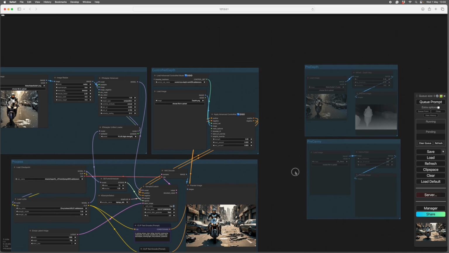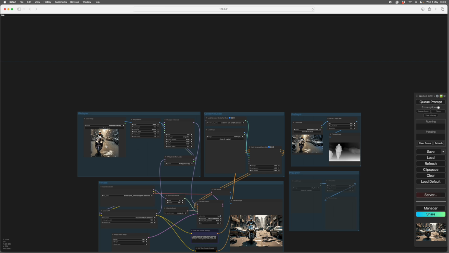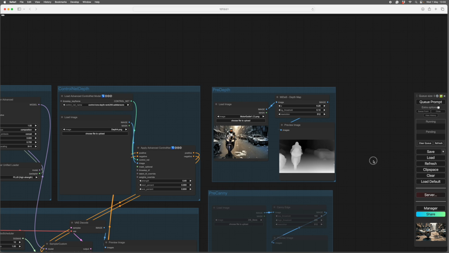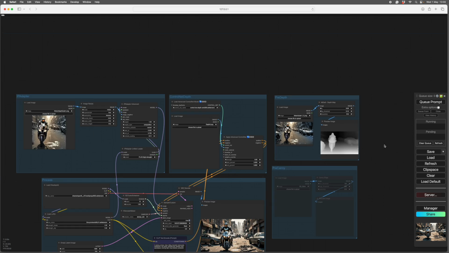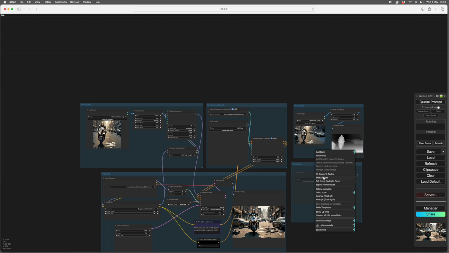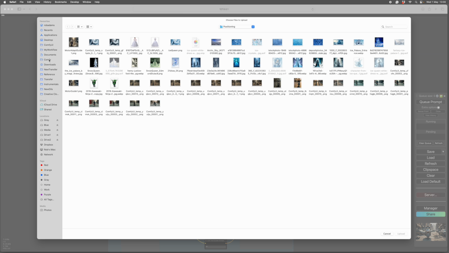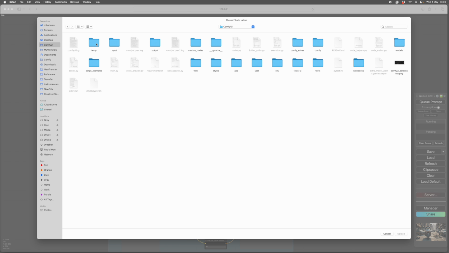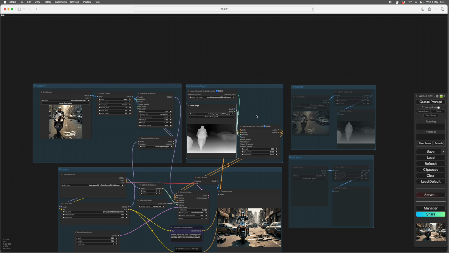I've already made a depth map from the same image that this was made from. We shouldn't need very high strength, so we only want a little bit of extra control. So if we load the depth map in, which will be, as we said before, in your temporary folder. There it is. And check we've got everything right.